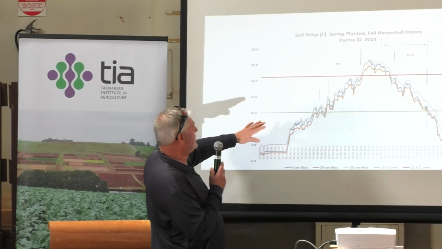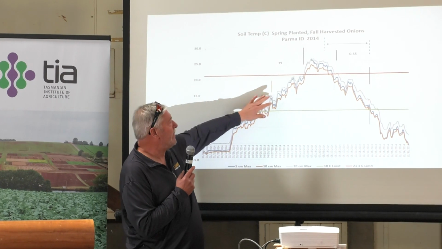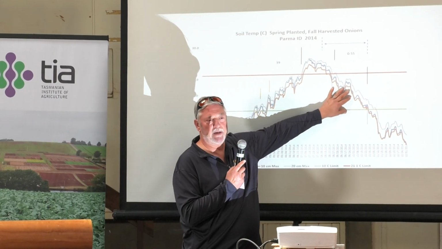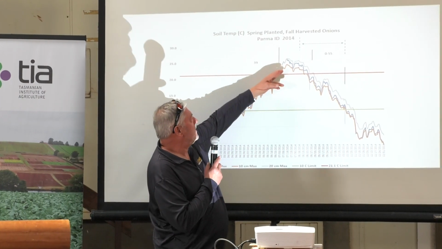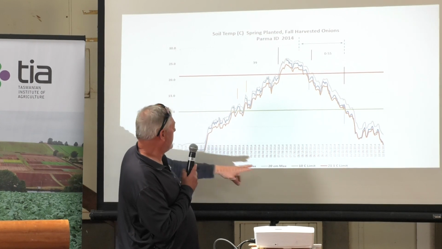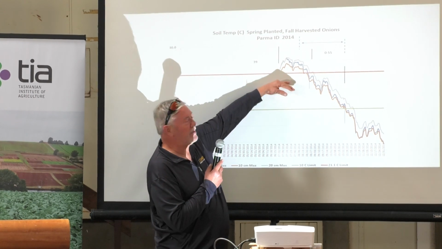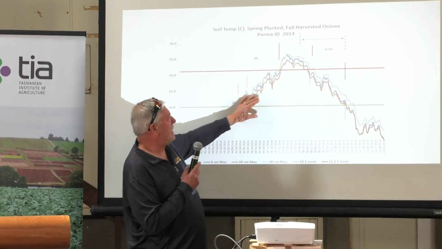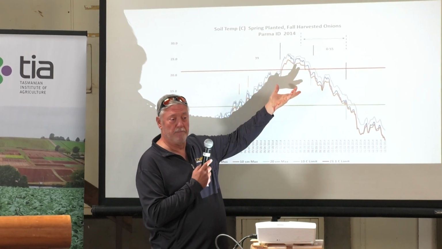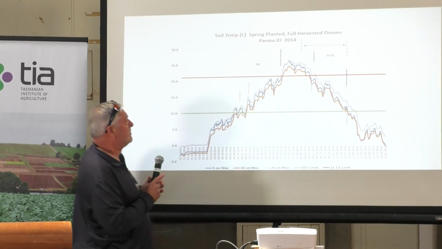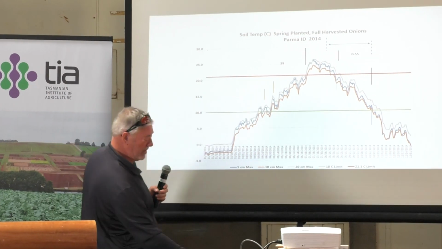But realize that during this period, if there were sclerotia in this field, they would have all germinated. And there's really nothing left here to take advantage of the late season part of this curve. That would not have been true if, let's say at the soil depth of 20 centimeters, which is the gray line, if that had never crossed the 21 line, you would have had the fungus active deeper in the soil, and it would have been available to move up at any time that the shallower layers were cooling down.